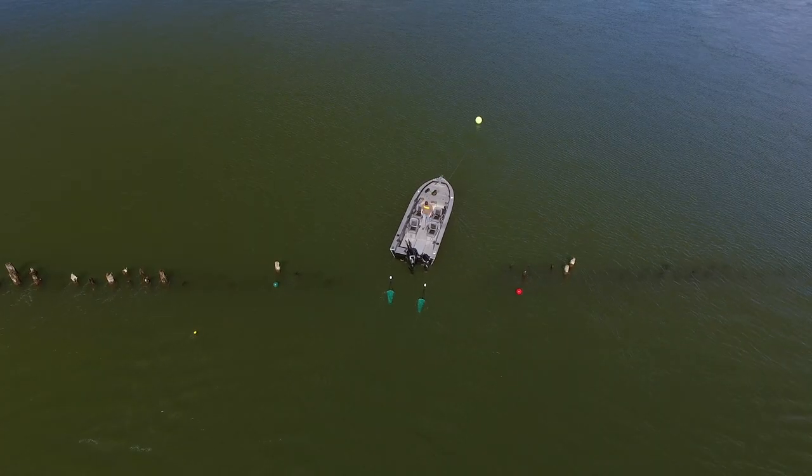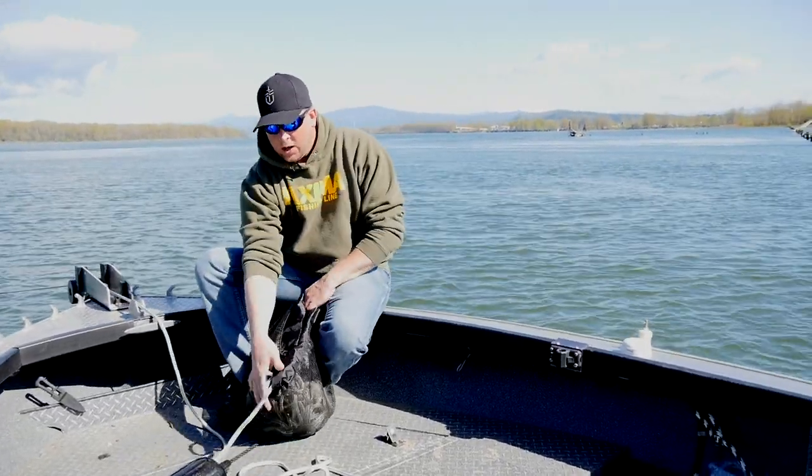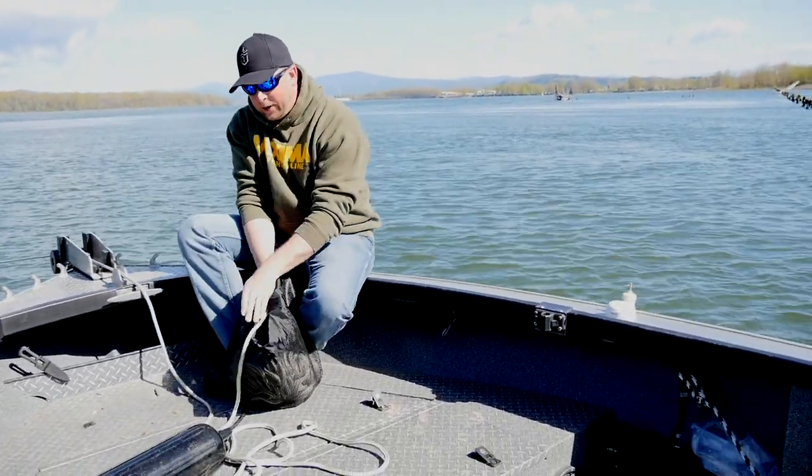Now, if we need to adjust left to right as currents change, the tide changes, or as the wind picks up, we can just use our motors or the bow chocks. The boat's squared up in the hole, so now let's get our anchor rope bag ready for the release for when we hook a fish.